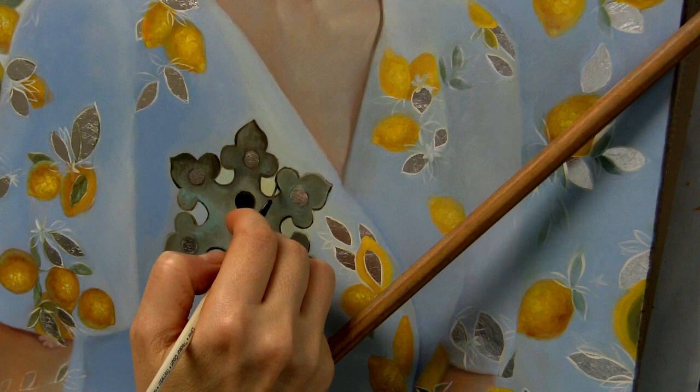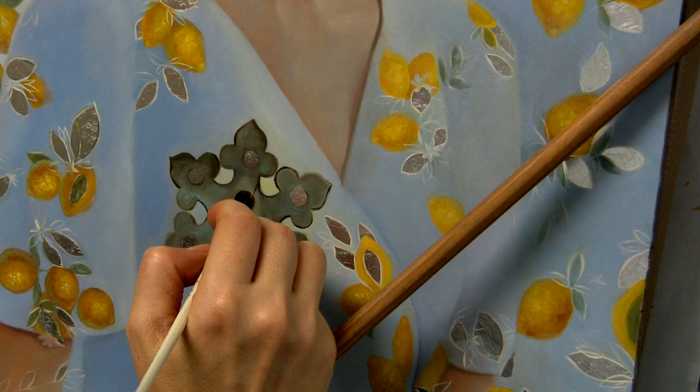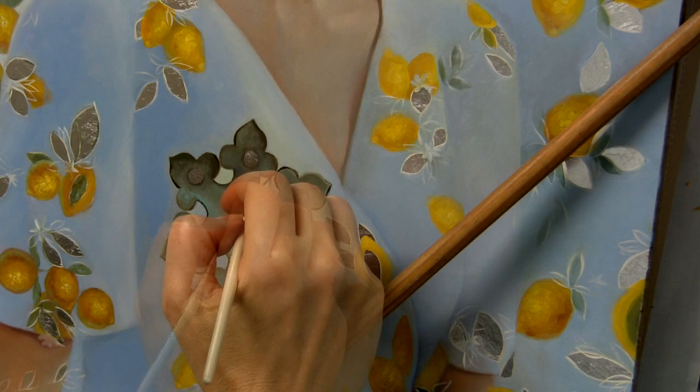Here you see me painting the lock again, and I just clean up some of the edges, make them stronger, and let other edges recede into the dress a little bit more.